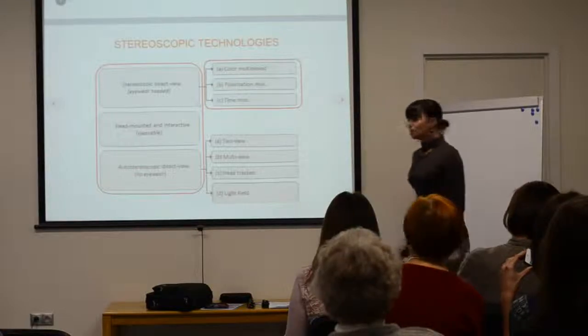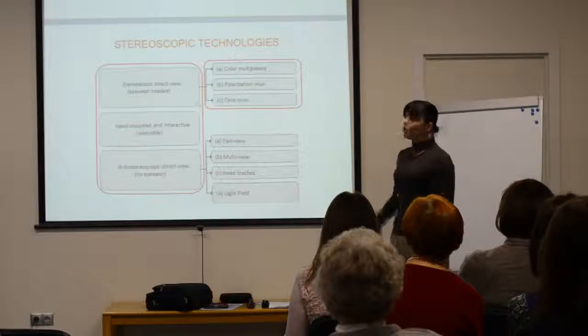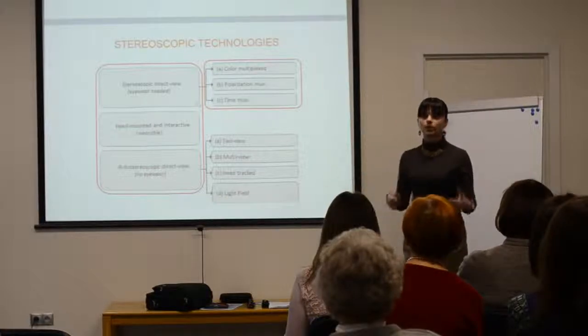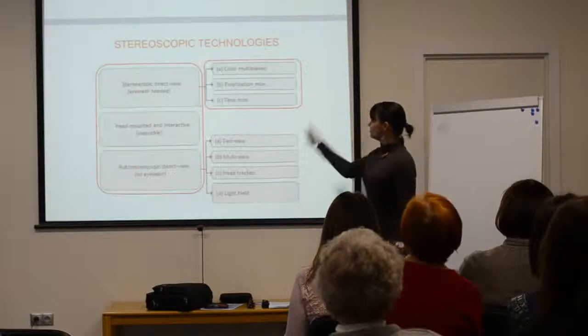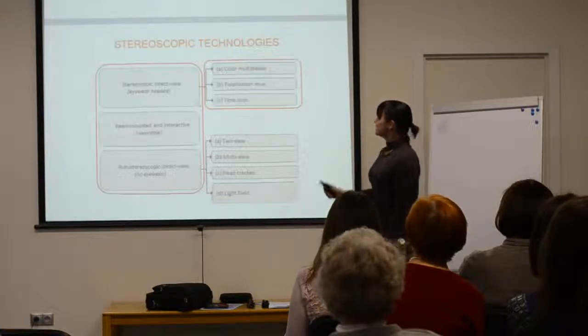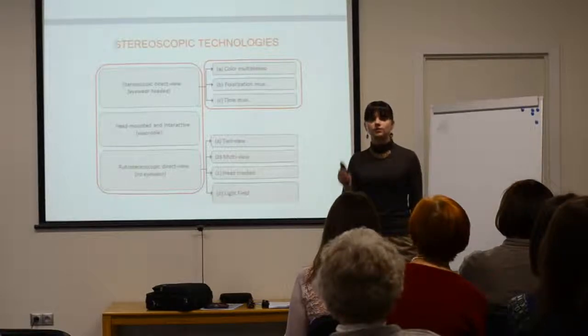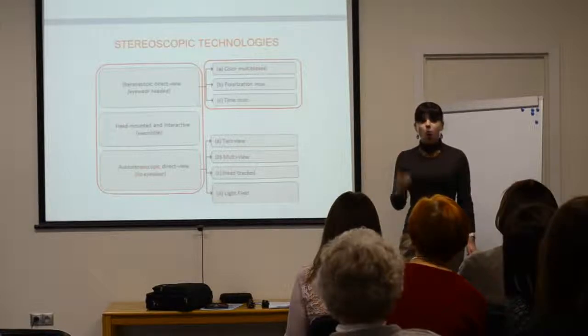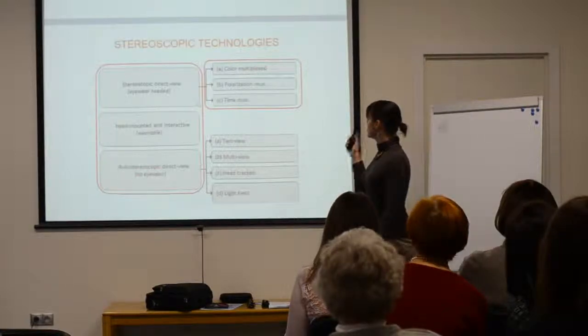In this technical paper, there is a classification, kind of an overview of how we can get stereo, how we can perceive stereoscopic images. It is subdivided into three categories, and I will focus on some of them briefly enough, hopefully. Let's start from the first one, stereoscopic direct view. This means that to see stereo, we need special eyewear, glasses. Let's start with the first one.